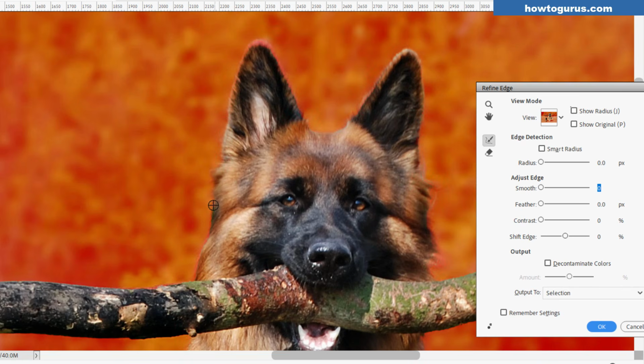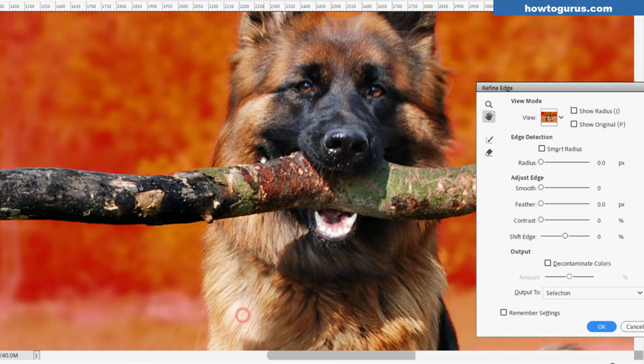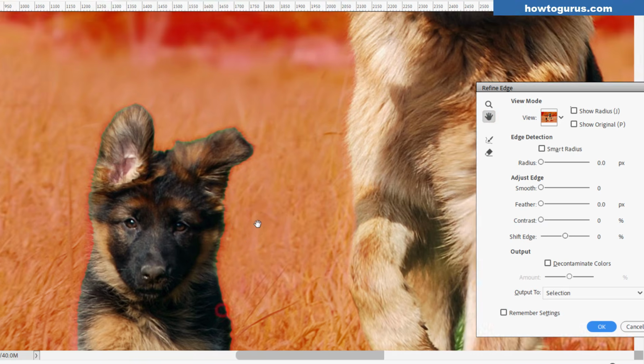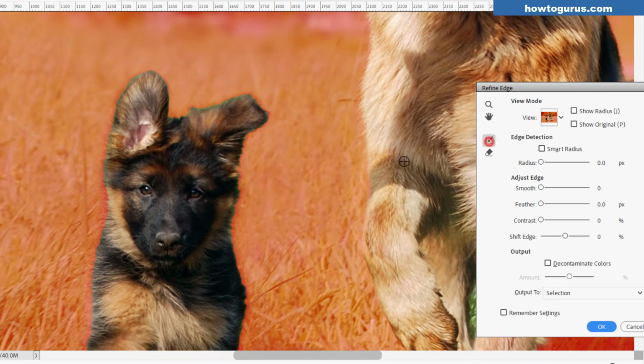Very small animals, that'll go really quickly here. I don't care about the twig because it has hard edges, and the hard edges look just fine, so we're okay on the twig. It's just the fur I was concerned with. Okay, let's quickly go around and get the pup right down here.